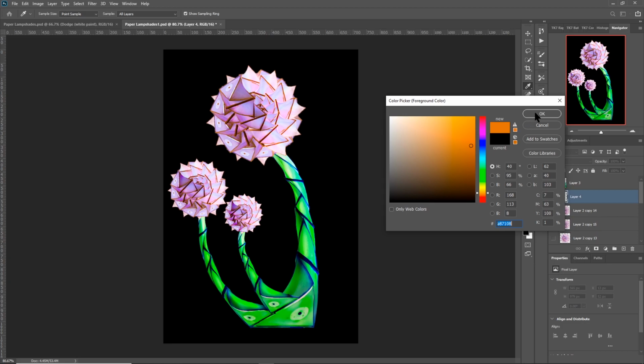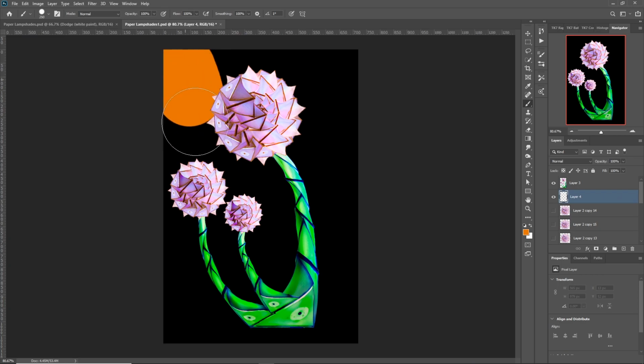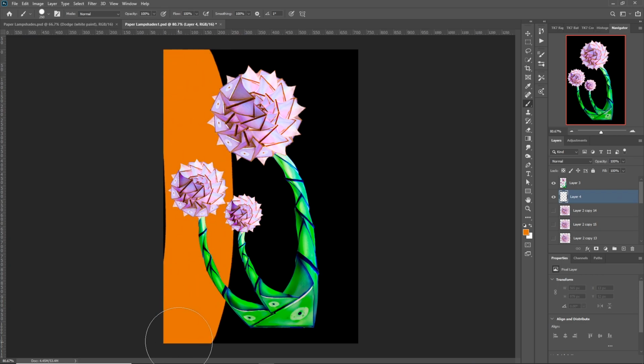I'm just going to take my brush, make it larger, and because I'm on the blank layer below flowers with my brush, I'm going to just fill in the empty layer with something, and we'll have a little fun here.